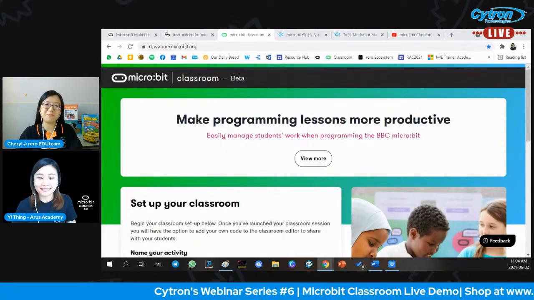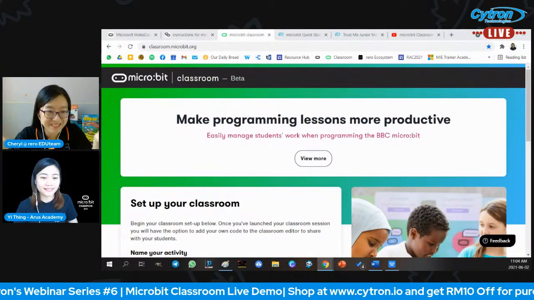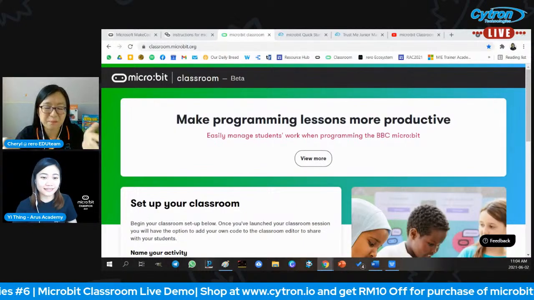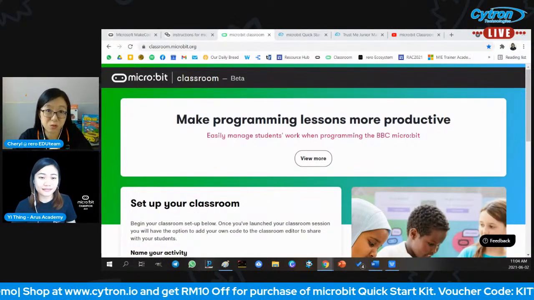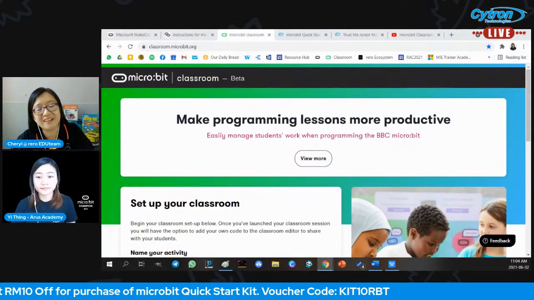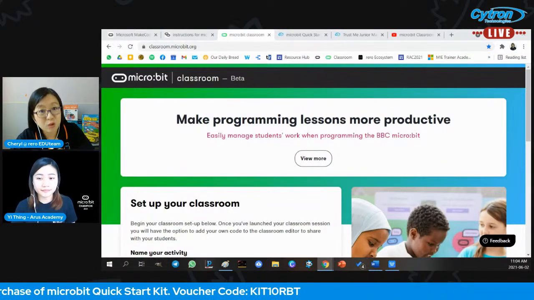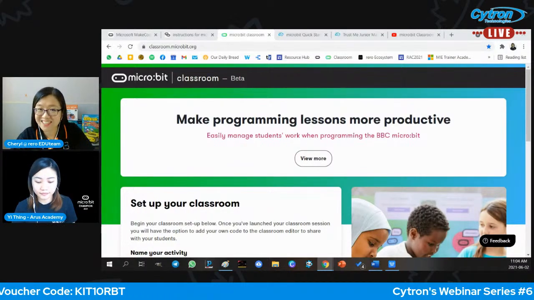So teachers might be a bit apprehensive, with the MCO in place now. We do not know when we can go back to school, when we can go back to face-to-face classes. But don't worry, we are here to support teachers.